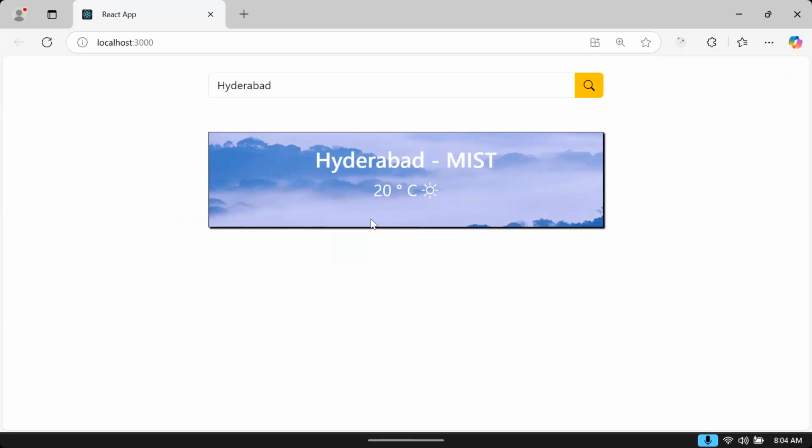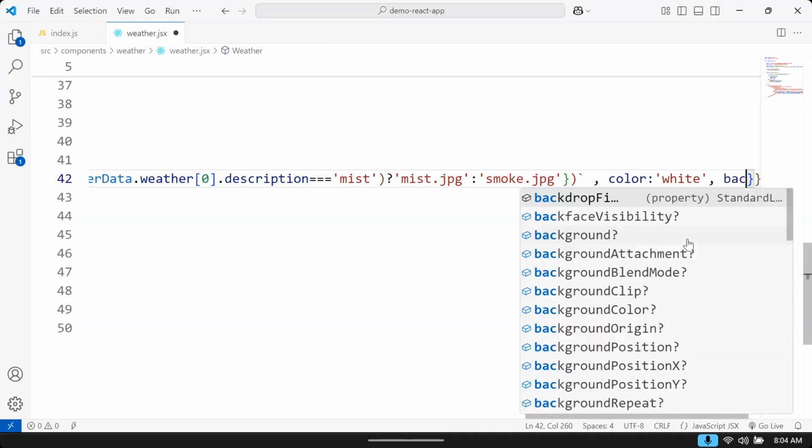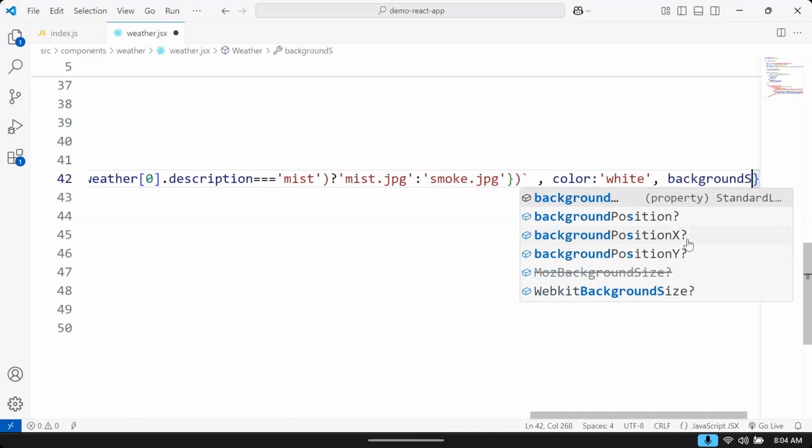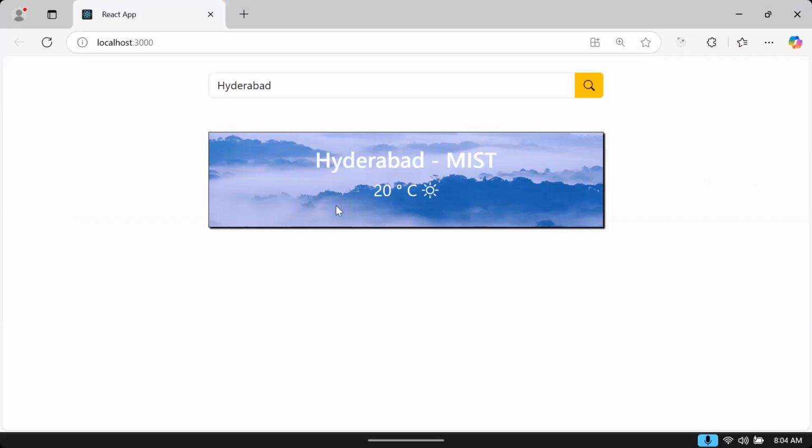Background attachment and all we know. Suppose I want the background to display perfectly, then you know the technique, right? We can use an option, background size. What can we do? Cover. That means it will fit the image to the box.